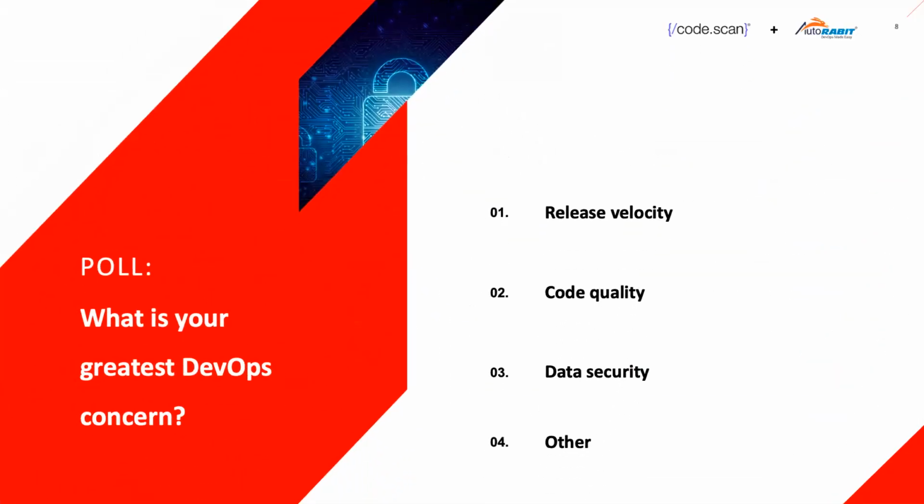Yeah, so next we just have a brief poll. I'm launching it right now, and it will be available to all attendees. The question is, what's your greatest DevOps concern? You should have a few multiple choice options to choose from here. Give everybody about 30 seconds to use the poll and respond.